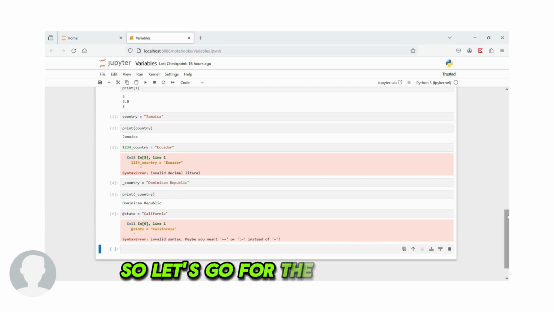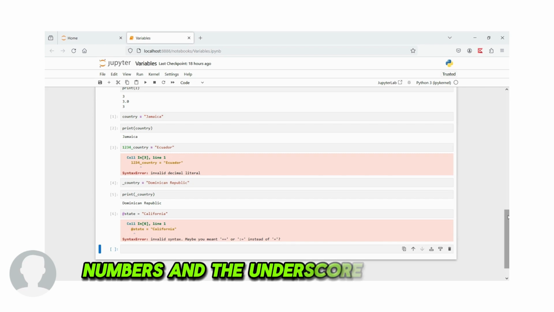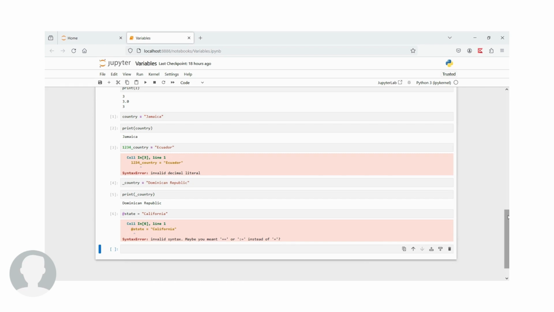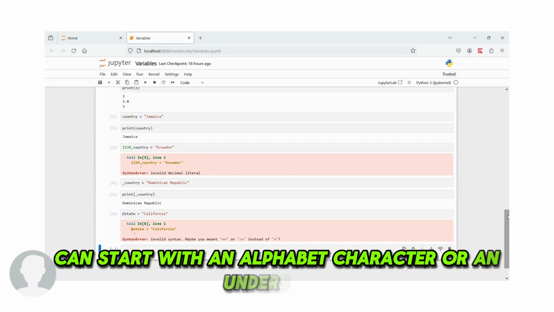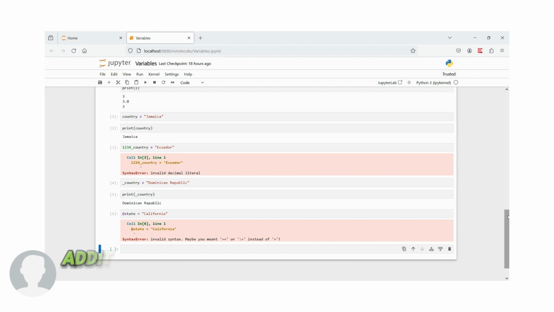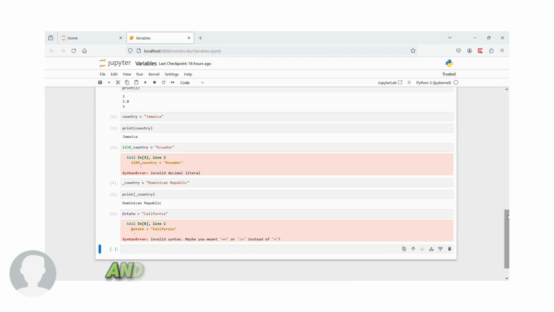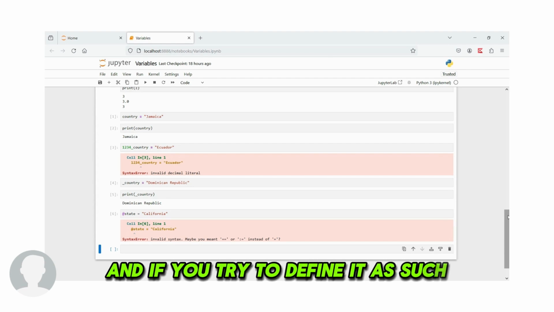So let's go over the rules again. Variable names can contain letters, numbers, and the underscore character. Variables can start with an alphabet character or an underscore, but it cannot begin with numbers. Additionally, other special characters are not accepted, and if you try to define it as such, you will get an error.